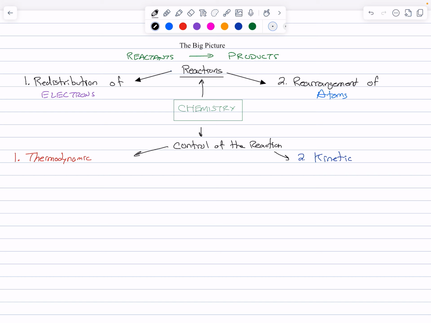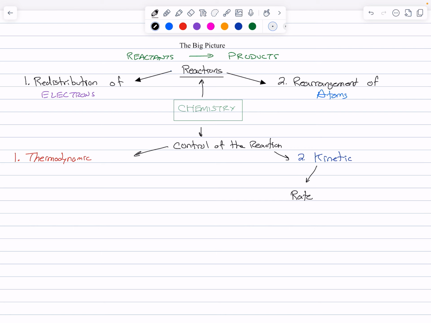When we talk about kinetics, it gives us two things. It gives us the rate of the reaction. How fast does this reaction proceed? How fast is it going to go? That's important. How fast is this going to react? Medicine is a great example of this. How long is it going to take so you can feel it, and then how long is it going to last in your body? These are good things to know.